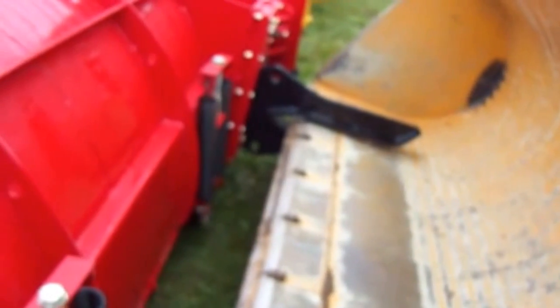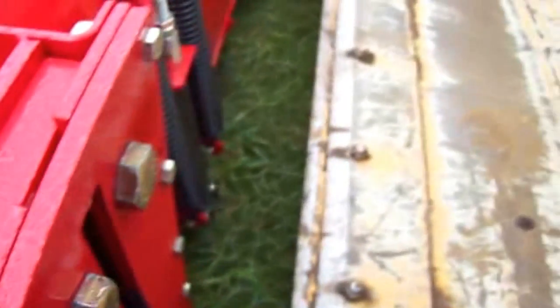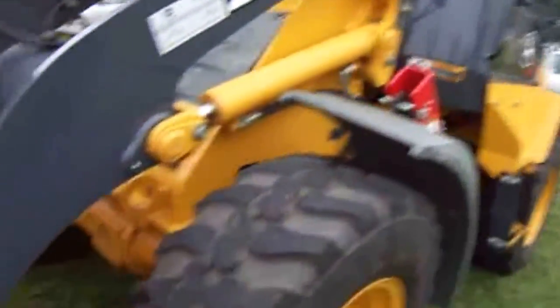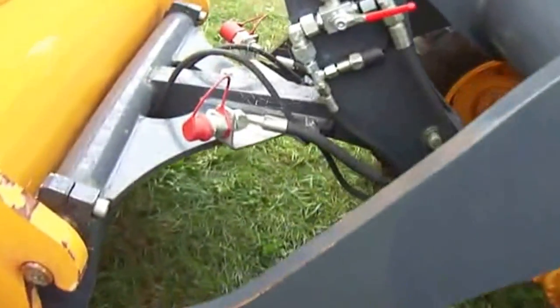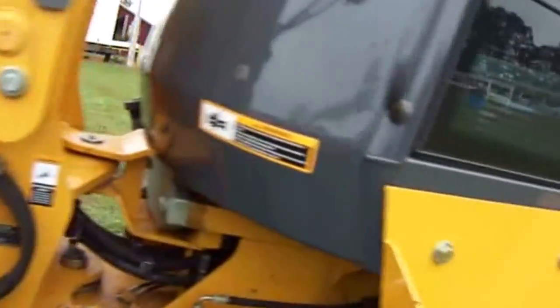Wow, look at this - oh my goodness. It hooks up this way, just like a couple of clamps in there. Look at that guys - easy hookup! There's more to it, but yeah, it is relatively easy. Just slide it right into your bucket to begin with if you've got one of these for your business already or if you're in the business.